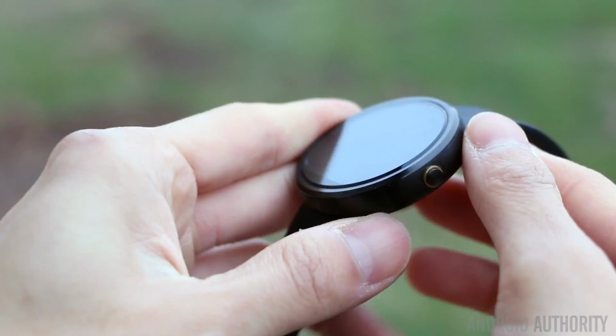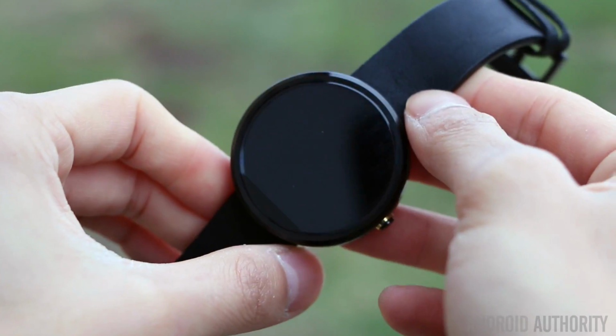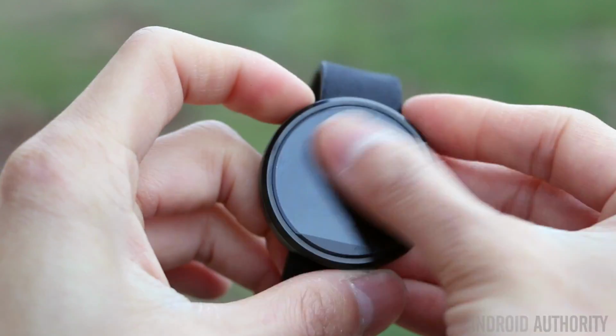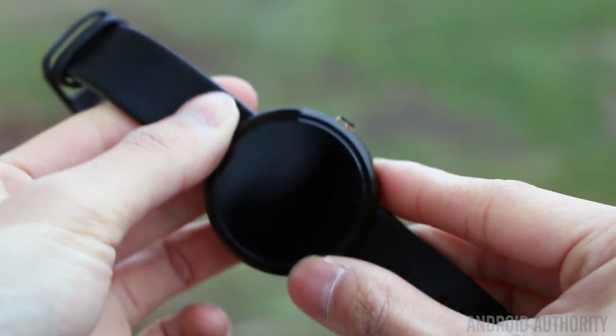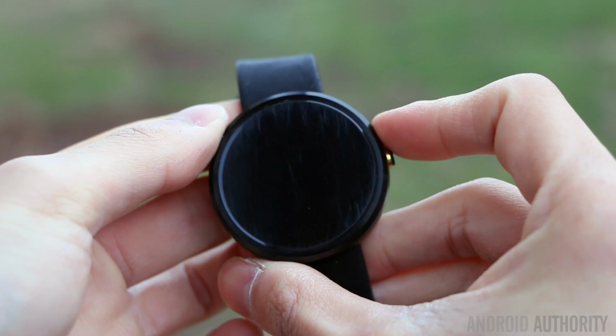It fared a lot better against the metal railing, but I guess you sort of expected that because metal is a lot softer than glass. But the concrete pretty much tore up the glass on the Moto 360 here. The rest of the watch is fine though. The body is still in great shape, but the glass is pretty beat up.